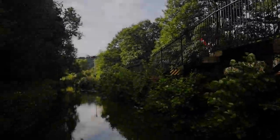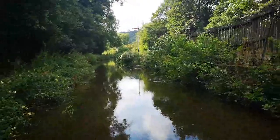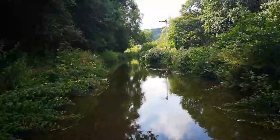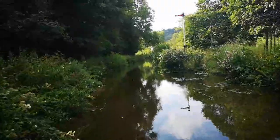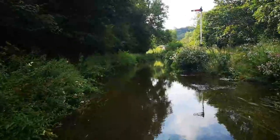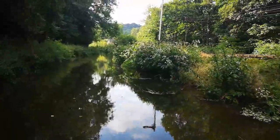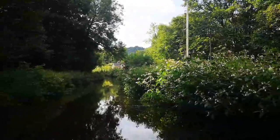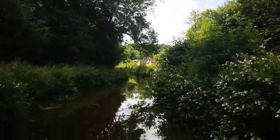This morning we're approaching up the Caldon and then going towards Frog Hall. When we went up there yesterday afternoon there weren't many moorings free, but you're only supposed to stay up there for 24 hours, so we're hoping as we come up we'll see a couple of boats coming down. Two boats went up before us already this morning. Anyway, I'm sure we'll find somewhere to squeeze in. We're running alongside the railway track — it's really wooded around here, down in the valley, and the trees run down to the canal on both sides.